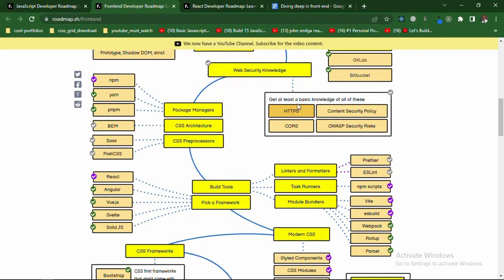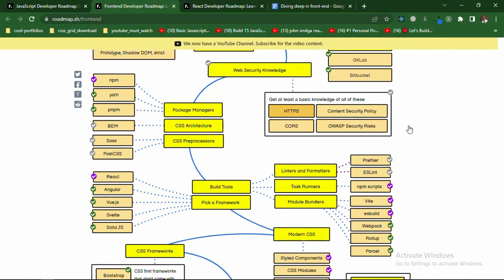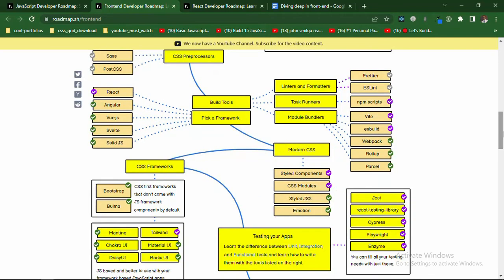We also have a basic knowledge of HTTPS and CORS. CORS is cross origin resource sharing, and you would come across it when you get started in consuming APIs and so on. It usually comes very hectic for developers just getting started, because the major challenge you would face is, say you are trying to access or share an endpoint but it is blocked and all of those things. So there's a way to enable CORS and to make use of that. Sure. We have build tools.